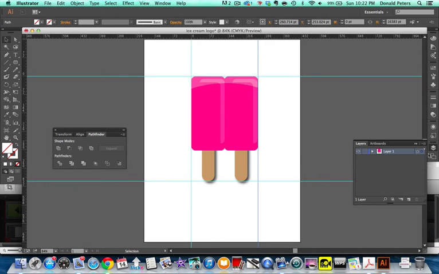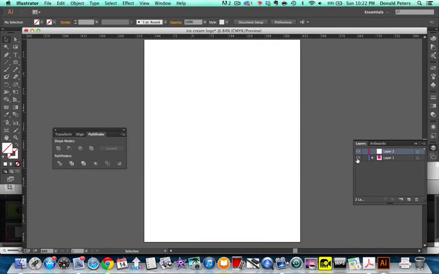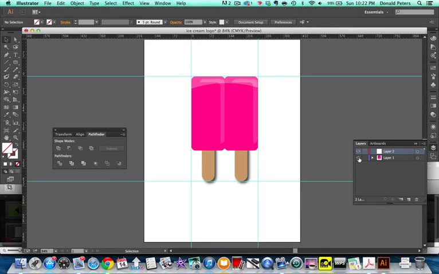and I'm going to come over here and create a new layer in my layers palette. Alright, layers looks like two sheets of paper layered on top of each other. Layers palette down here looks like a quarter of a paper turned up. Create new layer. The eyeballs turn layers on and off. Can see it, can't see it, can see it, can't see it. And right next to it, that locks it. Now, when it's locked, I can't click anything on here. I can't change any of it so I can't mess it up.